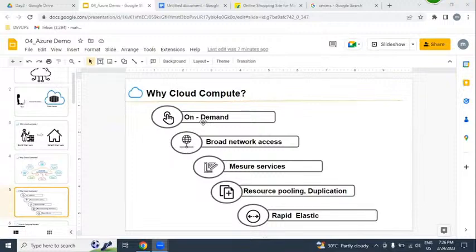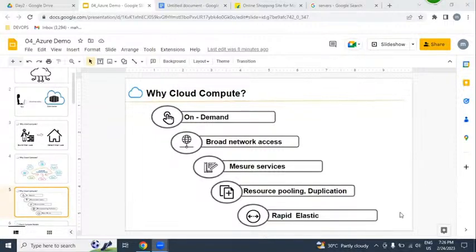So after creating a server on demand, we can log in and we can access it over the internet from anywhere in the world easily. We can access, we can control. Next, measured services. We are going to get a rental based infrastructure or not? We need to pay rent every month or not? So it will be calculated on an hourly basis. It will be measured and calculated, and we are going to pay rent every month. It means like a utility bill, like current bill, mobile bill, like this.